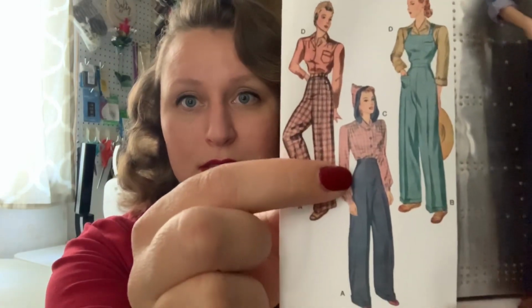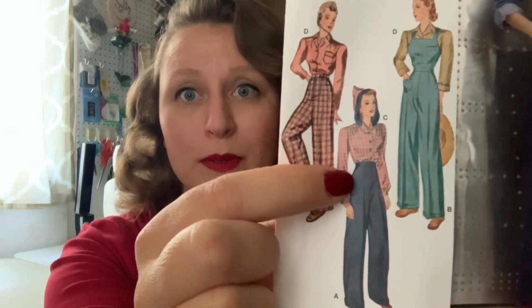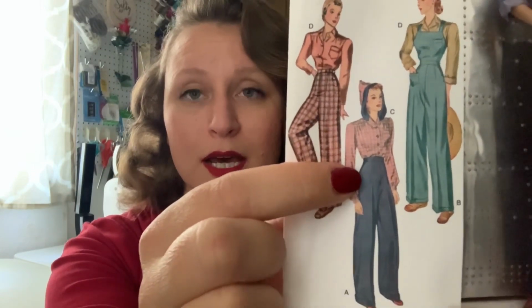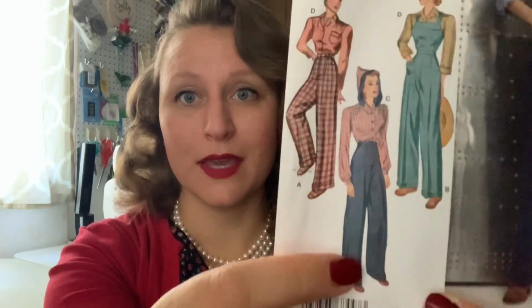So it is meant to have a cuff at the bottom, and in the instructions, the side is supposed to be where the opening for the pants are. And then of course there's some fitting around the waist, and they are wide leg trousers, high-waisted, fabulous. I, of course, used the pattern to cut out for the legs, and there was quite a bit of ease in them because they are wide leg trousers.